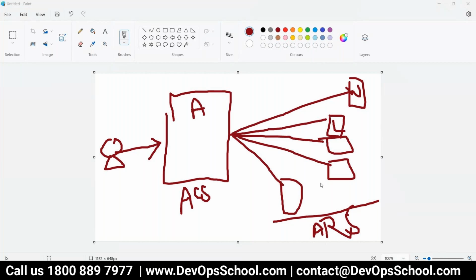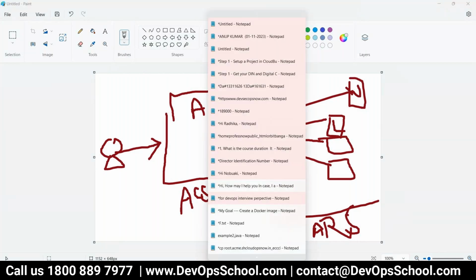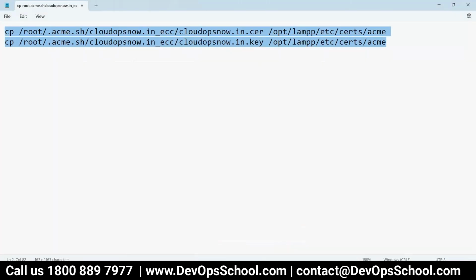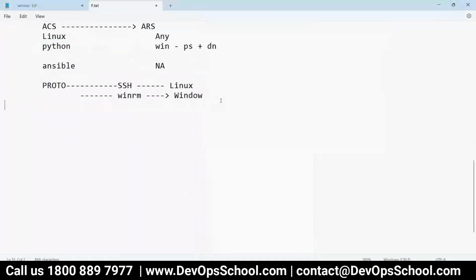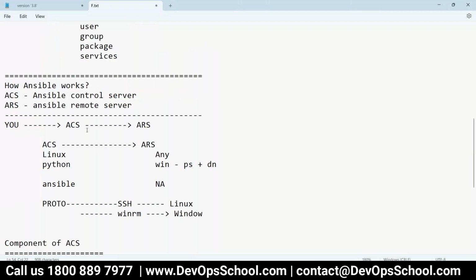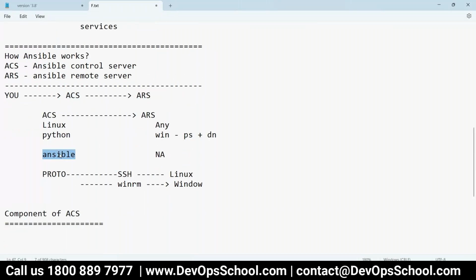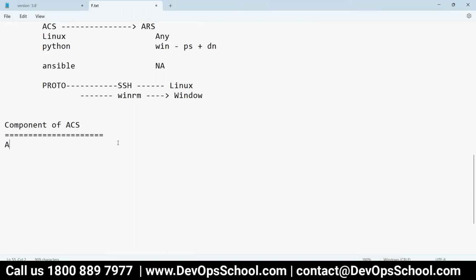Yes. Okay. So now the next question is, what are the components of ACS? First, here you have Ansible, which we have to install.